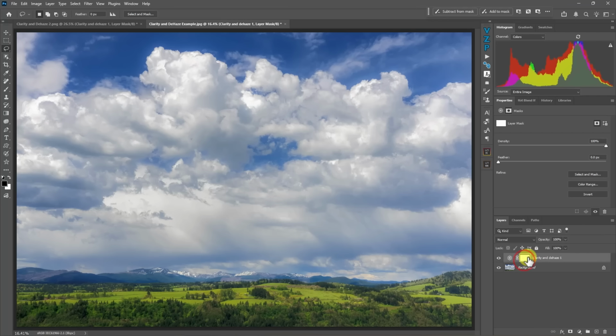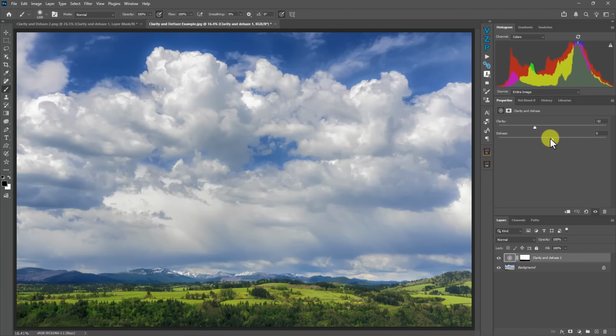So I'm going to go ahead and click on the Clarity and Dehaze, press B for my brush tool here, and I'm going to brush away anywhere that would be affecting the foreground area. That way, we are maintaining that depth. And instead of using that clarity and dehaze to get more texture out of our clouds, we're using it to effectively get less. So I'm going to go ahead and take this slider here, and I might even increase the dehaze just a little bit. We're kind of getting a glowing edge around our clouds, and that's not necessarily what I want. I don't want it to glow that much. So what happens here is I increase that.